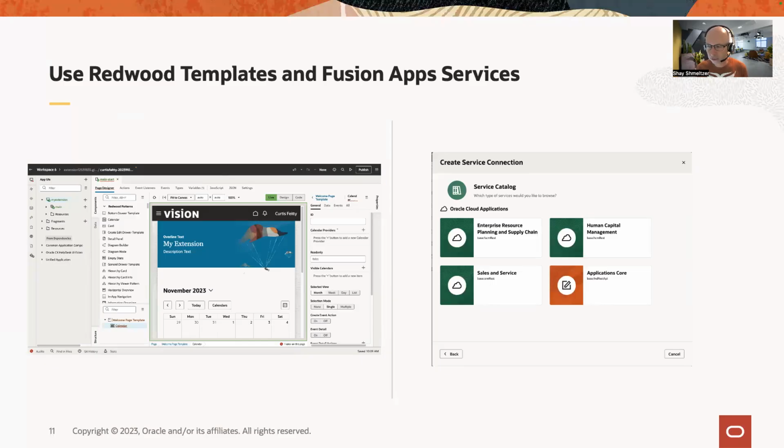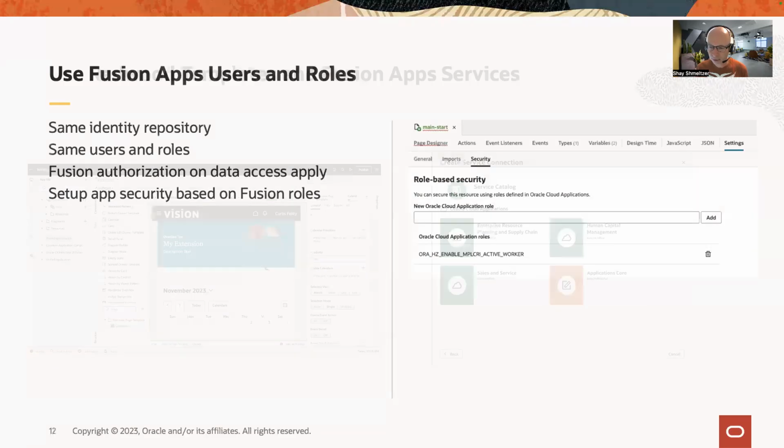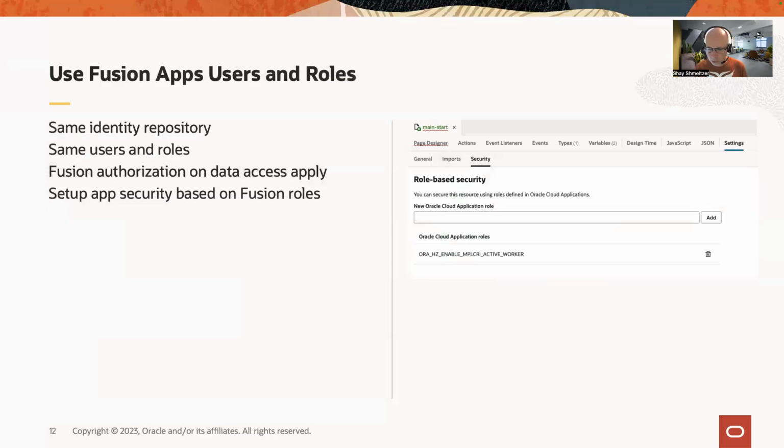All of those business objects are available to you from an organized service catalog, and we know how to work with them very smartly. A very important point here is that we're tightly integrated with the Fusion Apps users and roles. We're not running in a separate service. We are running as part of Fusion Apps, which means that you can leverage the same identity repository, okay?